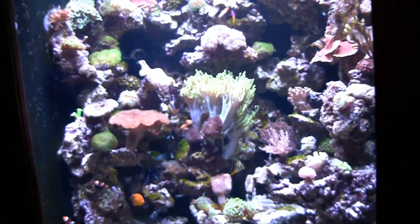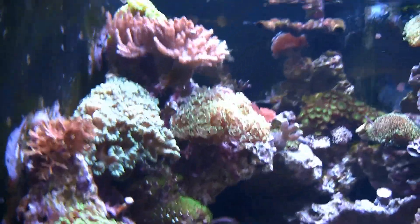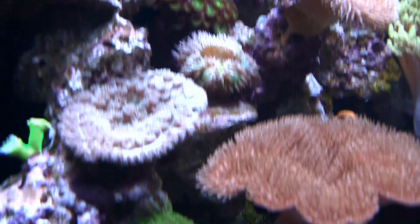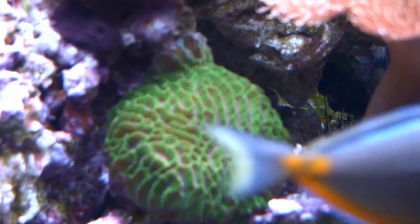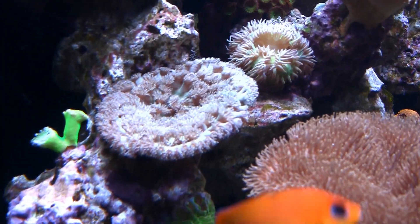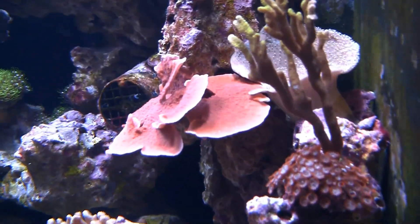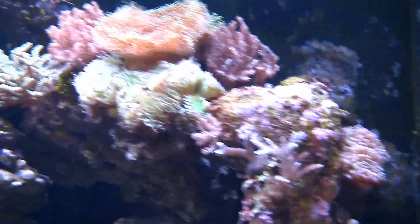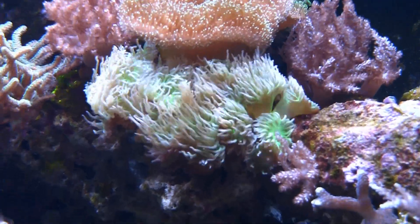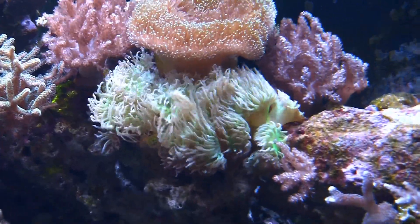Now that the lights have been on in the tank for a while, the corals have opened up and you can see just how well the tank is actually doing. Here's that brain coral — you can see on the top it's spreading over onto the rock itself. The cup coral or pagoda is doing real well. The leathers are in the process of opening, the hammers are already starting to open. That capricornis is doing real well, and there's a nice SPS coral that's grown an entirely new branch. That there is Duncan's coral — it was probably originally six individual polyps and has now grown into an entire bush.